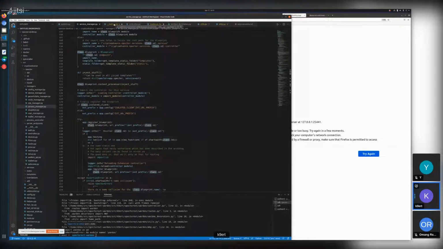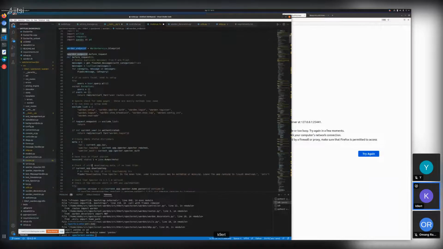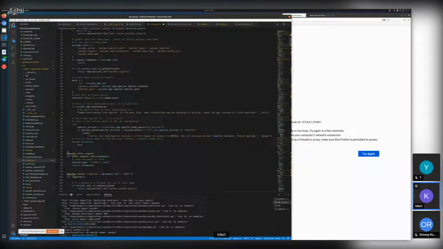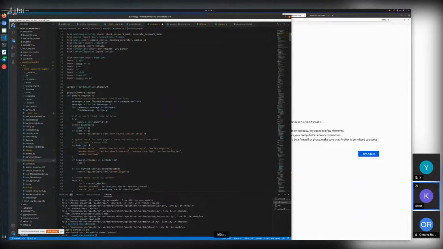And that way, the file where all the endpoints are defined is catching it from here, right? Like Warden endpoint equals this, and then you can use it here. Before request, probably need to, well, we can also maybe just simply call it Warden, and then we don't have to make that many changes, right?